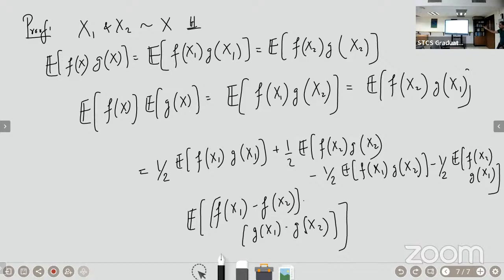Yes. So now compare the last two things. Does this have anything to do with this? So this we know is greater than or equal to 0. Now this quantity and this quantity, are they connected to each other? It is linearity of expectation. So there are 4 terms over there. You put a 1/2 in the front. F of x1, g of x2 is here. F of x1, g of x2 is here. Because the x2, x2 and x2, x2. Minus, make sure it's plus. And then the final one, just put one.